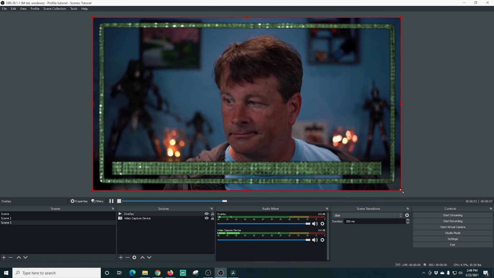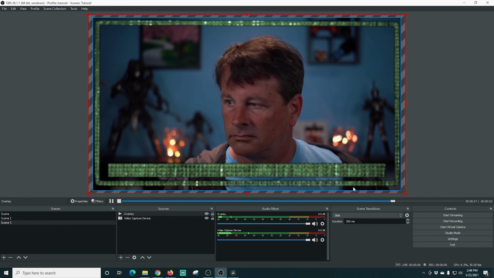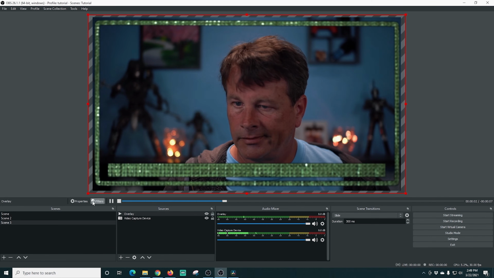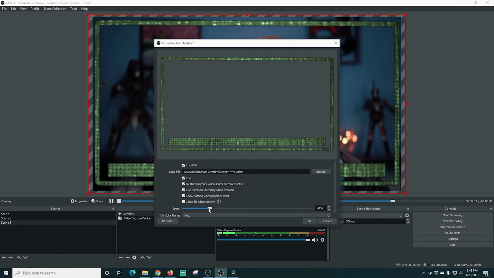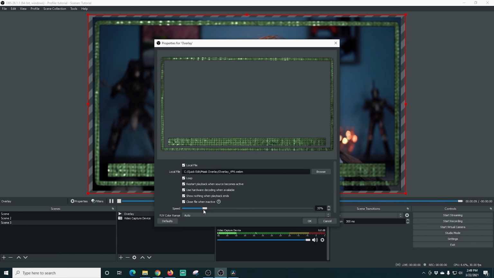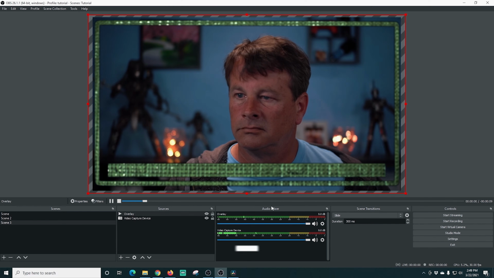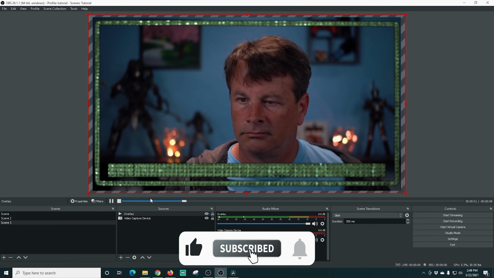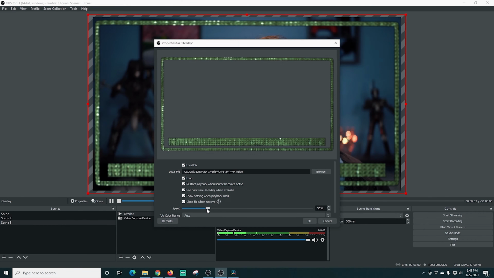There's our overlay. Now we can adjust the size of the overlay if we like, move it, make it bigger, make it smaller, move it, make sure it's centered properly, all that kind of stuff. And we can go into properties, and we can actually use the speed to adjust it even slower if we like. Now if you go too slow, you're gonna notice that it gets really choppy, and nobody wants a choppy overlay. You don't want it to be too fast and distracting, but you do want to make sure that it at least looks okay.